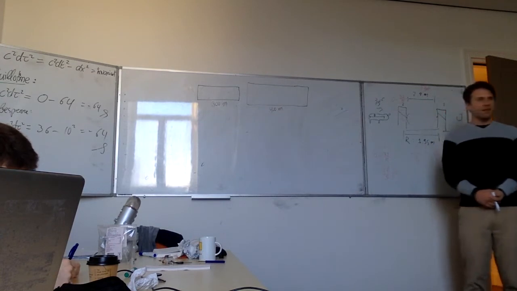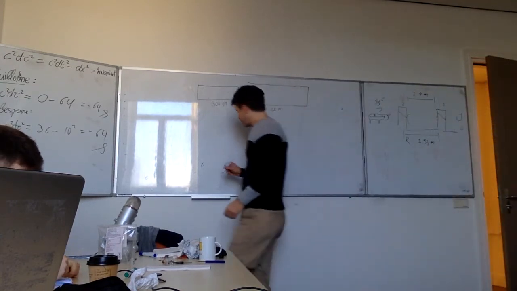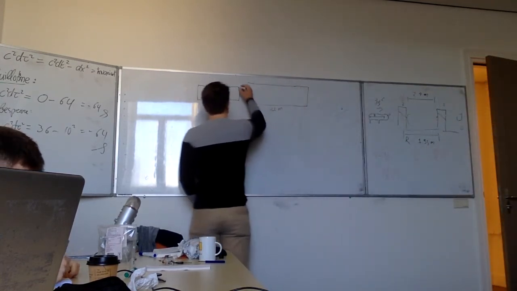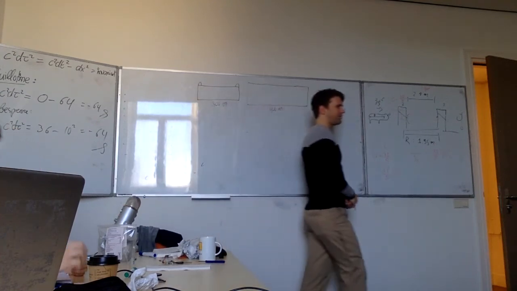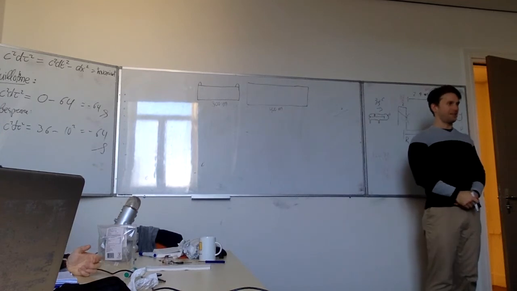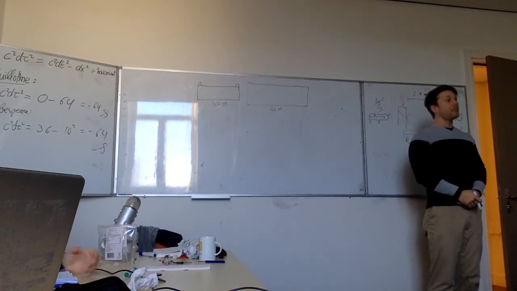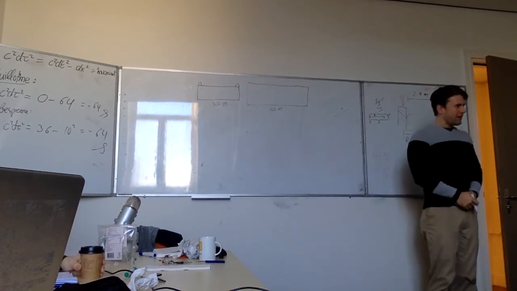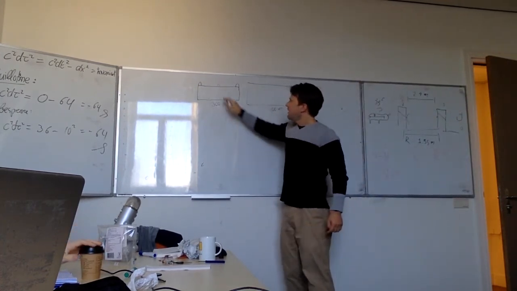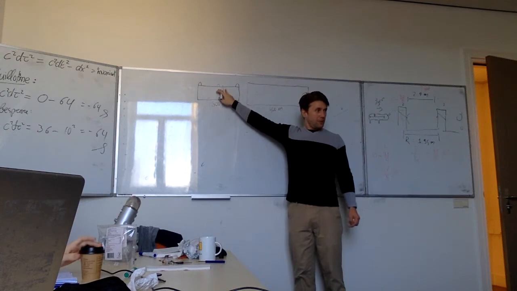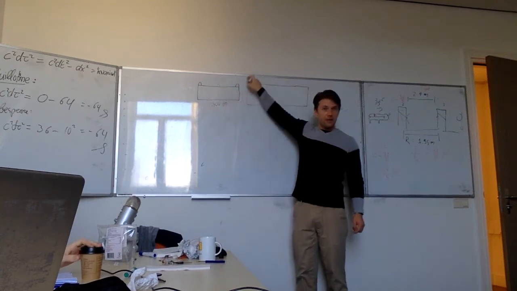But that's not the question here. What they did was the following. They said, you know what? Let's do a photo detector on the two ends of the train. So the thing just detects whether there's light. If there isn't any light, it will make light. It will send a laser beam towards the middle of the train. And here's another photo detector. And this one just detects the laser beams that come from either this one or that one.